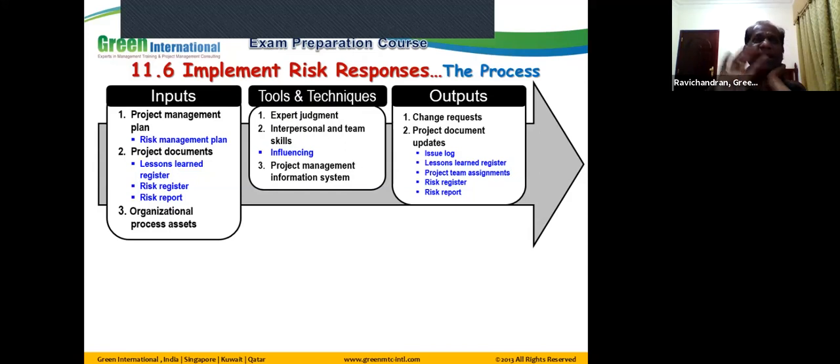Basically, this process was added recently to this standard because everybody has some level of interest in planning the risk, but when it comes to implementation, they are not bothered. They use it just as a tool or as planning work, but they don't implement these response plans effectively and efficiently. Then it is not giving the expected result in the project. That's why they added one process to insist that you need to focus on implementing the risk response plan you created in planning, in order to enhance your chances of achieving project success.